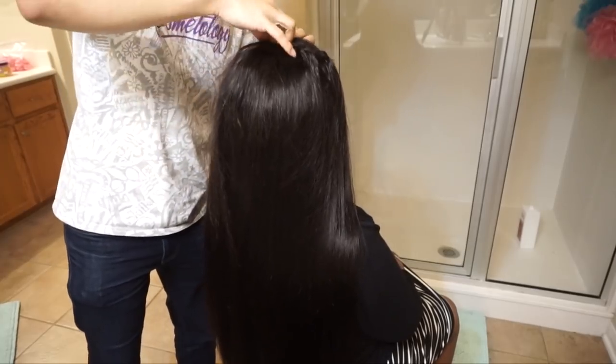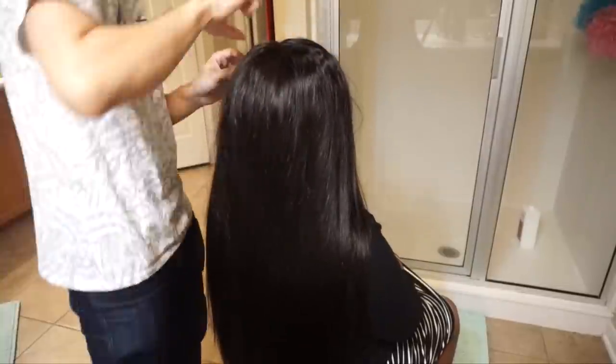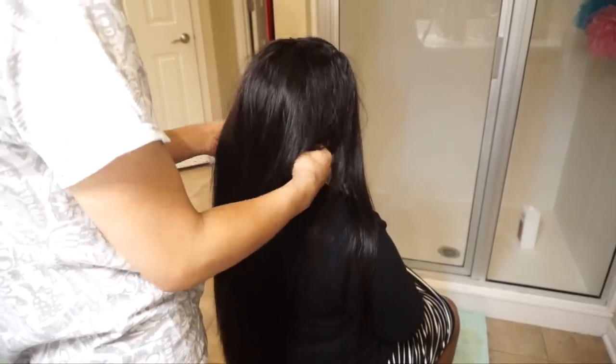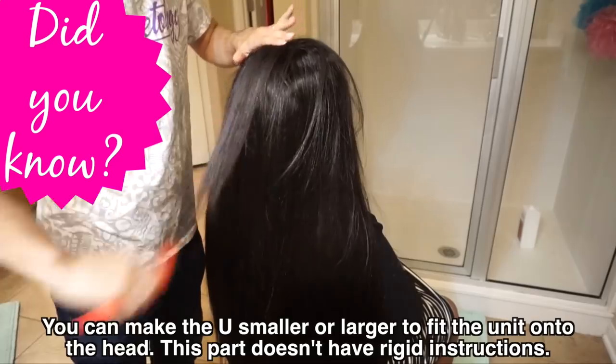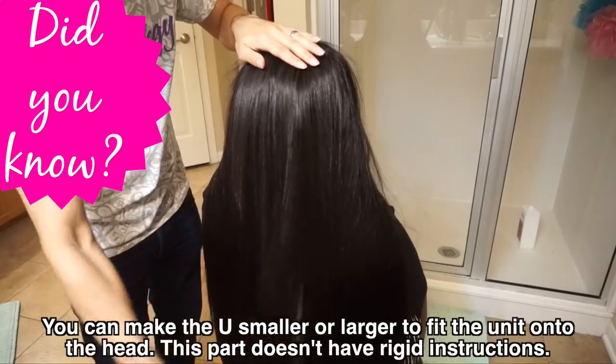So we're going to start off by placing that middle comb in there. Then you're just going to slide the combs into that top anchor braid. Same thing with the ones around the ears — just sliding them into those anchor braids. I did already have it latched where the elastic was, and then you're just going to make sure to insert your comb at the base. The section that you left out up top and around the edges — that U-shaping can be any size. If you want it to be a smaller section, the wig will mold and all that.